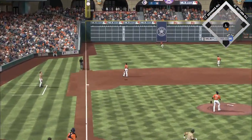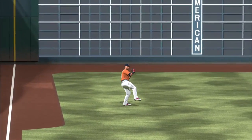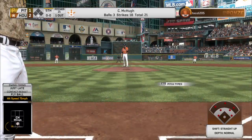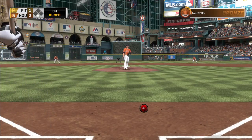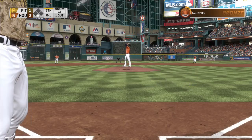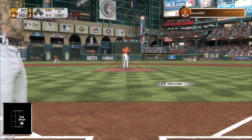Little late on this one as it's lifted the other way down the left field line. Gonzalez will get there with ease as he puts it away for out number 1. Up next for Pittsburgh, ready for another chance, Jung Ho Kang comes into this at bat 0 for 1 in the ball game. Drops in a strike to start the at bat. 0-1. Into the windup. Checks his swing, but this will be strike 2 call.